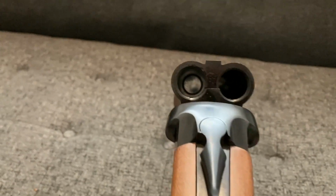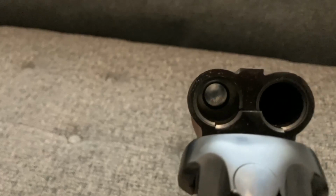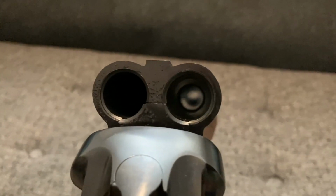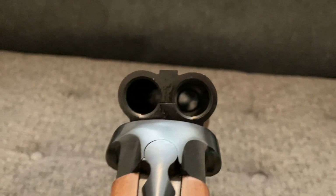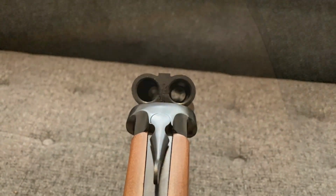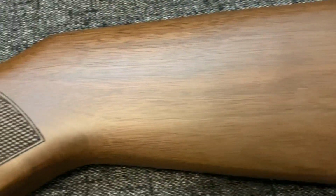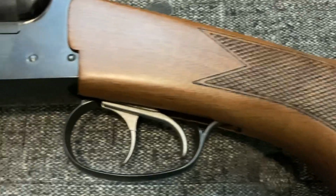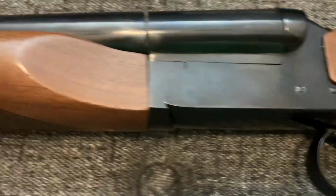You can see here with the breech open, down the 2 barrels, and this actually has a choke in each barrel. One barrel has a fixed improved cylinder choke, and the other one has a fixed modified choke. And the other nice thing about this particular model that I have, it has 2 triggers, which I've heard the double trigger models are a little bit more well made, and they're also a little bit more fun to shoot as well.